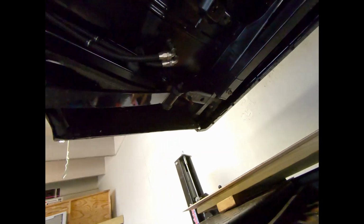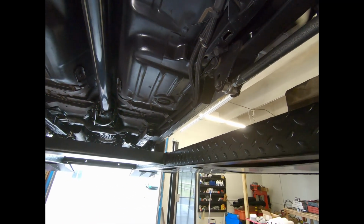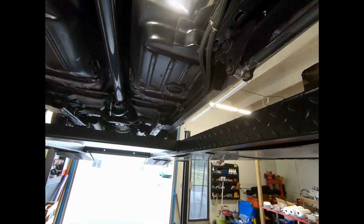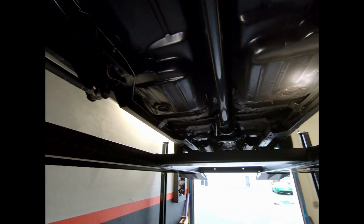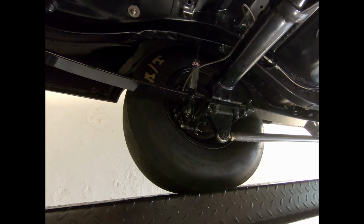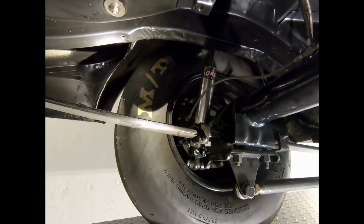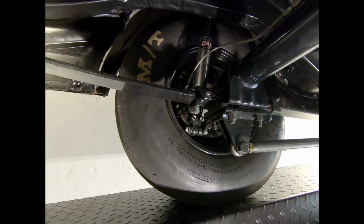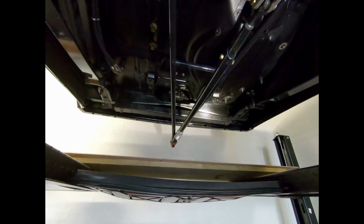Fuel lines, everything is brand new. This has a return system on it, so it's a -10 feed and a -10 return. And yeah, I guess that's about it. It's got the same QA1 style double adjustable shocks in the rear and Strange brakes. And a wheelie bar. Yeah, it's got a single bar.